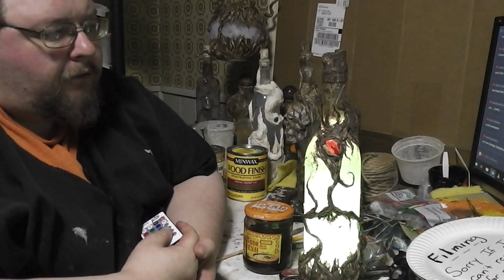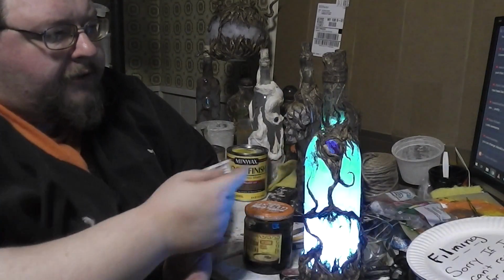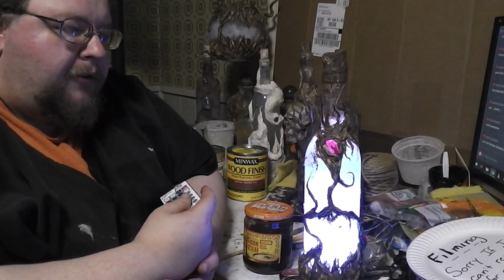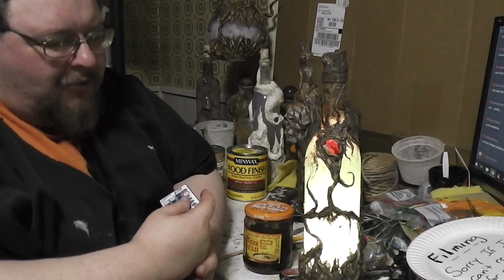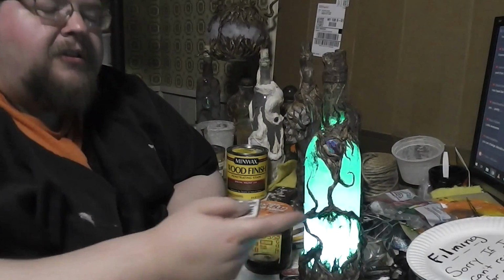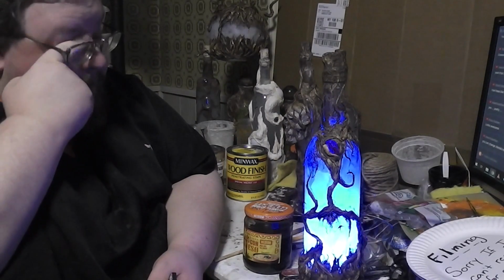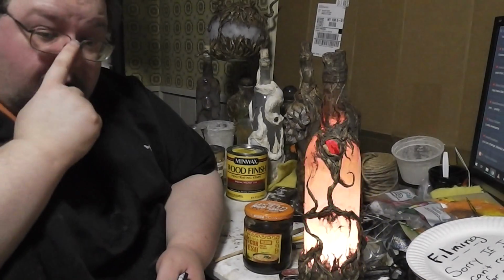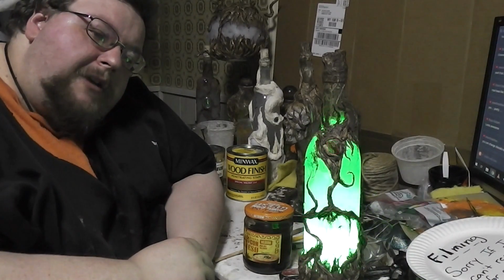But next scene of the tutorial, I'm going to go back through, clean this all off, and then talk about do you have to seal it or not? No, I'm going to talk about that now. You don't, in my opinion, have to seal this unless you really think that your witch bottle is in danger of getting massively, massively rained on, or catted on, who is meowing in the background. Either of those two things.